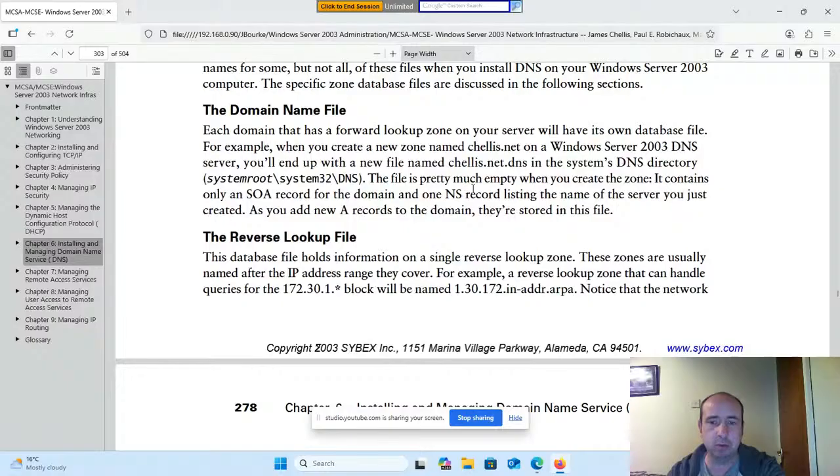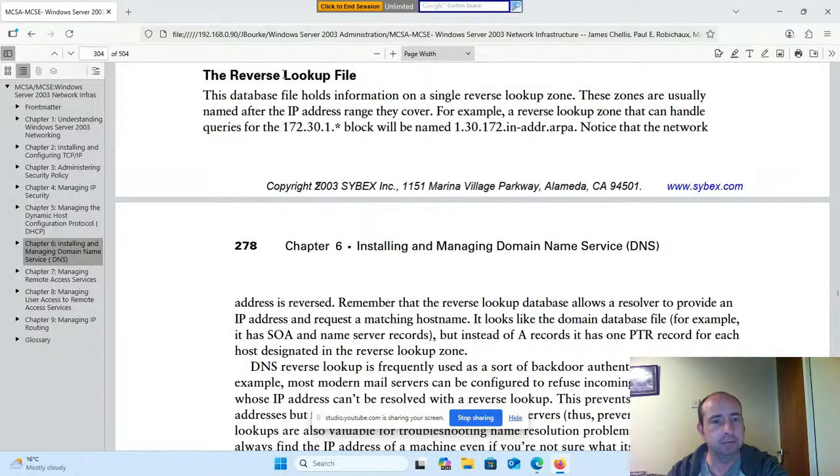The file is pretty much empty when you create the zone. It contains only an SOA record for the domain and one NS record listing the name of the server you just created. As you add new A records to the domain, they're stored in this file.